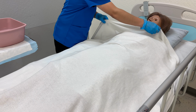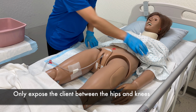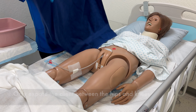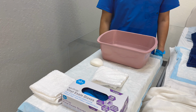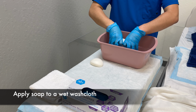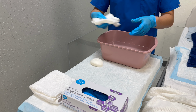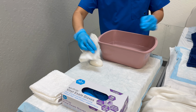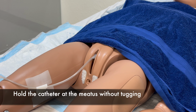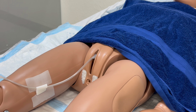Mrs. Smith, I'm going to lower the bath blanket. Apply soap to all the corners. While holding the catheter at the meatus without tugging, clean at least 4 inches of the catheter from the meatus, moving in only one direction from the meatus, using a clean area of the washcloth for each stroke.